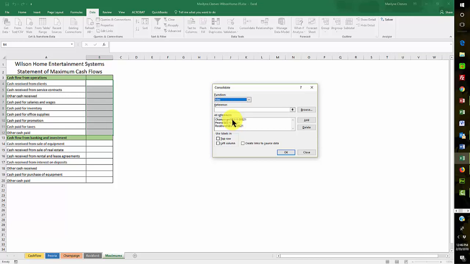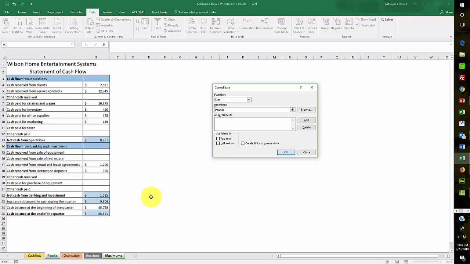Because we're doing select the ranges of B30. Yeah, so these need to be deleted. So I'm coming over now to my Peoria in my browse, and it's B30 through 36. Wait a second.